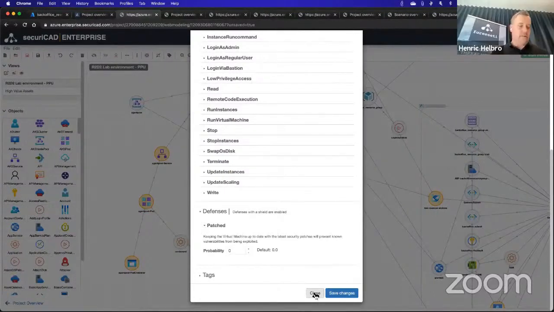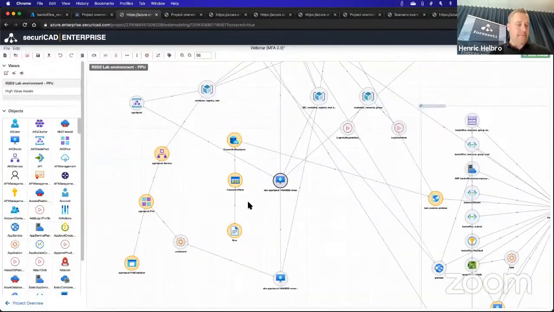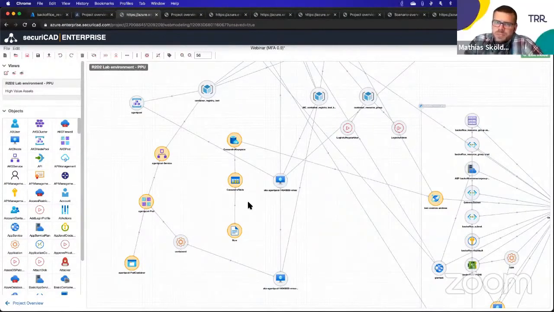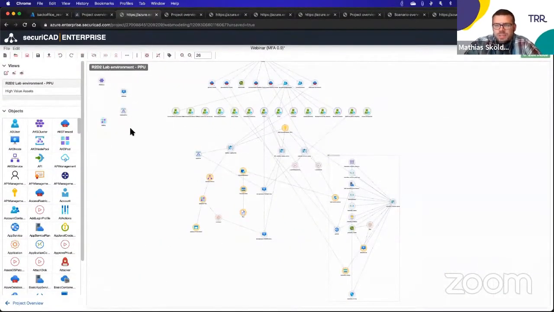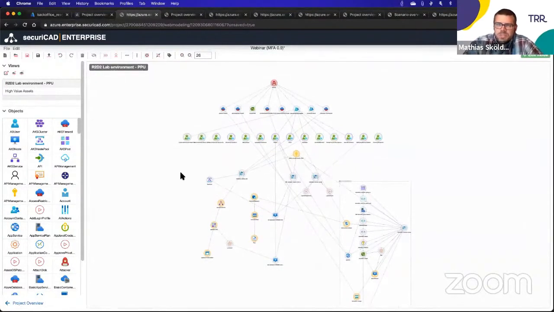All right, so to summarize, SecureCAD visualizes and shows association sections that really can't be seen in the Azure portal. Yeah, so a comment from TRR. This was really an eye-opener for us in a sense that we saw the connections and the resources and things like that, which as you probably know, in Portal, it's not that nice feeling. So this gave us a picture of what our environment looks like.